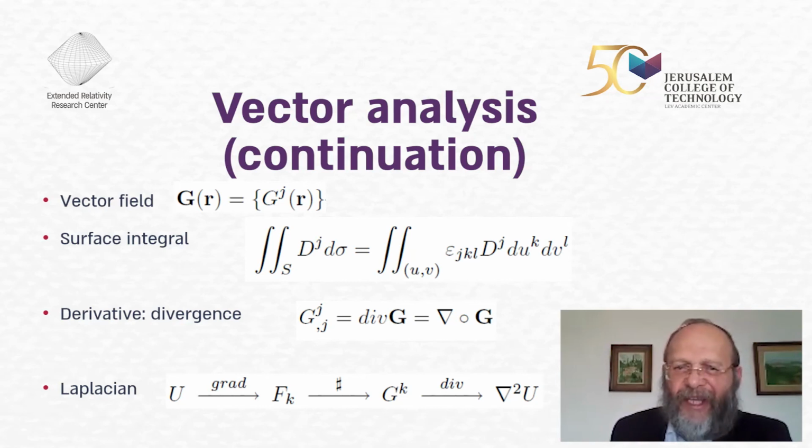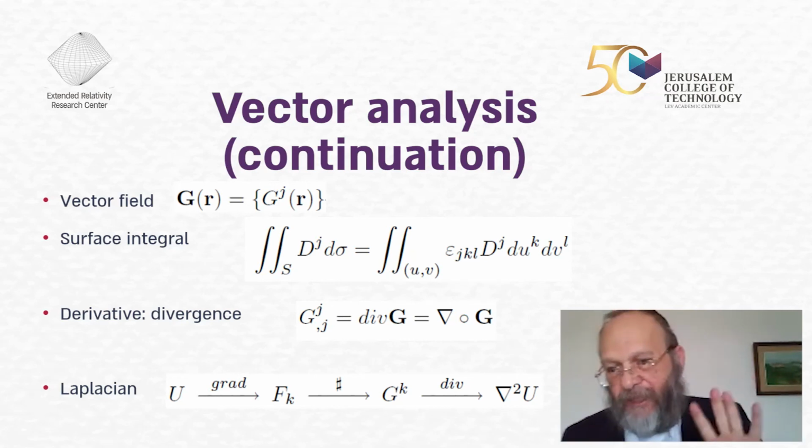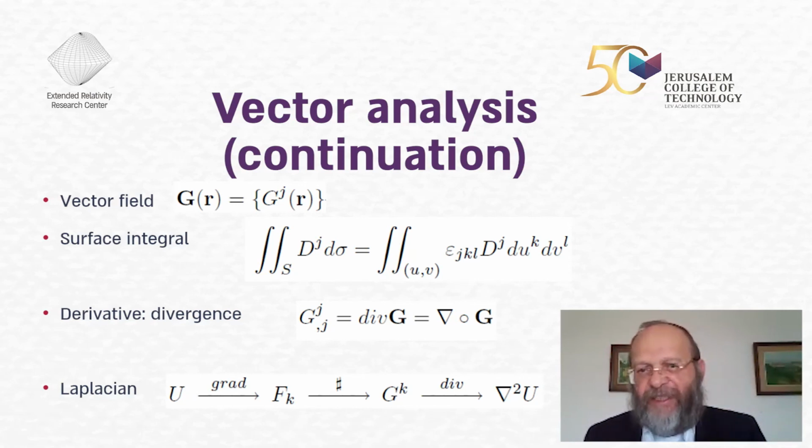I can explain it intuitively very well in the case of the heat equation. In the heat equation, U is the potential, the temperature at each point. When you take the gradient, you get the difference in temperature. That's F. Difference in temperature generates a flow of heat. The flow of heat is exactly opposite in direction to the difference of the temperature and depends on the material. The raising of the index is always dependent on the surroundings. But it is a tensor which raises the lower index to an upper index. Then you have the flow of heat. When you differentiate, you find the source of the heat.